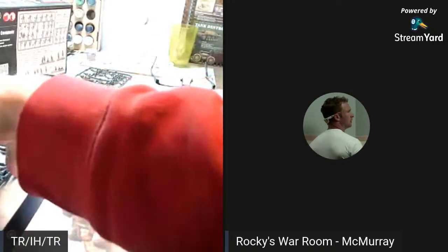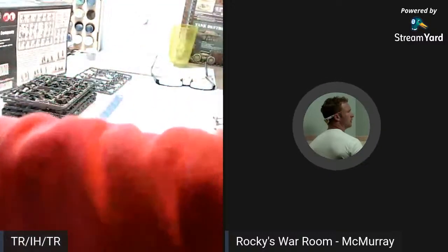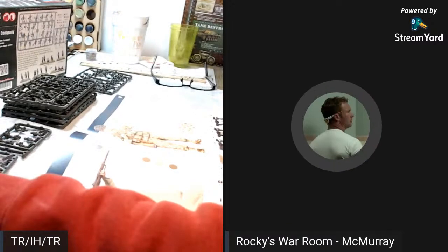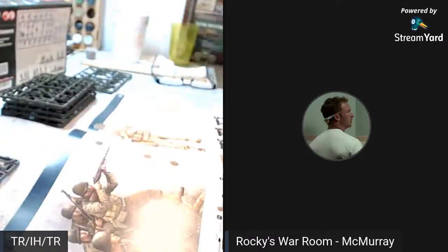What order do you paint your stuff as far as face, clothes, helmets, guns? With 15 mil, I've been working my way through, I think it's Plastic Soldier Company. I have a bunch of their primers that are really good for uniform base coats. So I've been just priming in those colors. Then I'll do a dry brush of something over that to bring out the high parts of the uniform. Then hit guns, boots, and flesh in no particular order. Although usually I'll do guns first because that makes it a whole lot easier painting a hand or two onto a rifle. And if there's a difference in the equipment versus the uniform, I'll do equipment as well. But for a good amount of the combatants in World War II, there's not a huge difference.